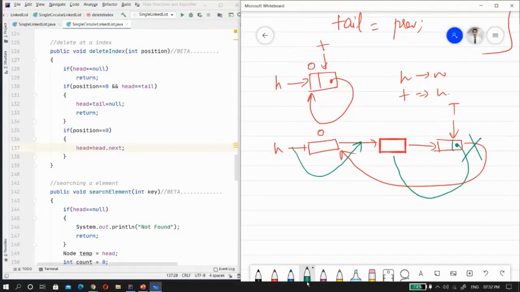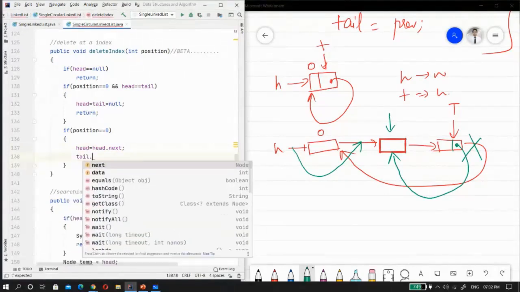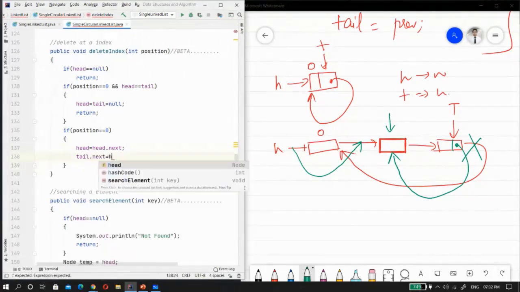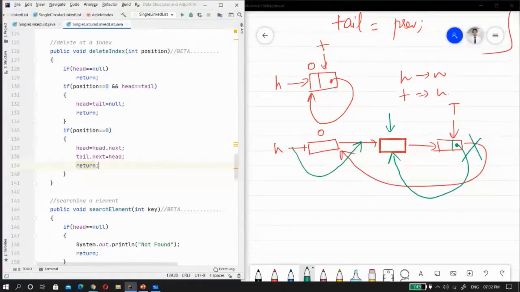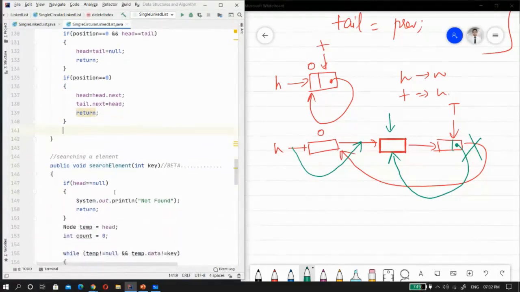You see the new head is pointing to this node, so tail is pointing here. Okay, so these two statements we can do. That's why I have done head is equal to head dot next. Next I'm going to do tail dot next is equal to head. So this is the new first element and simply I can do return. Otherwise we will use that iteration method only to reach that particular index.